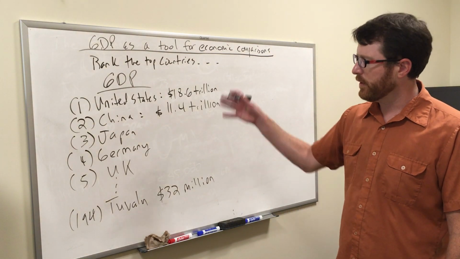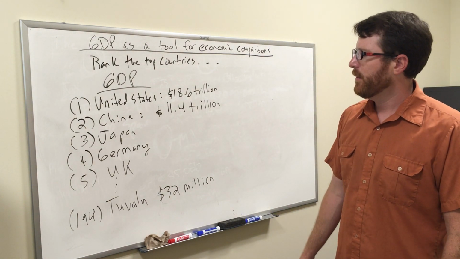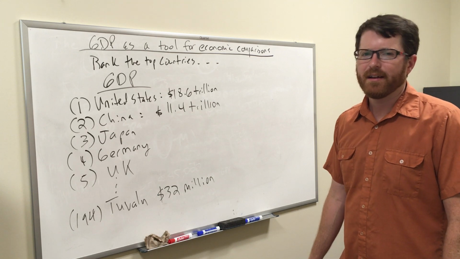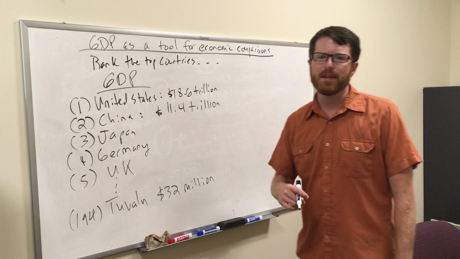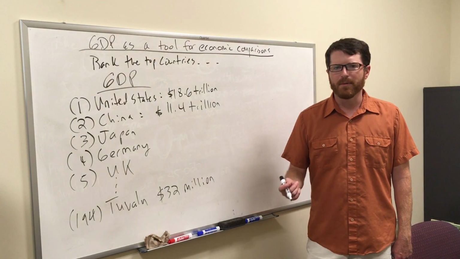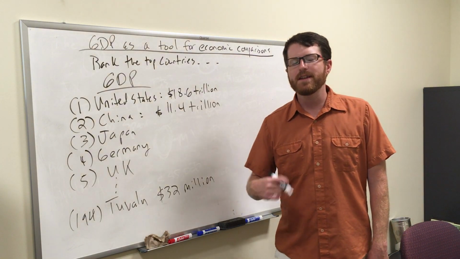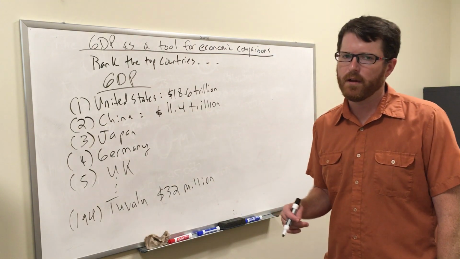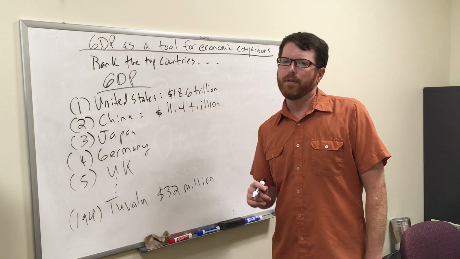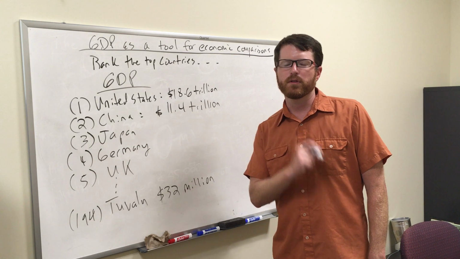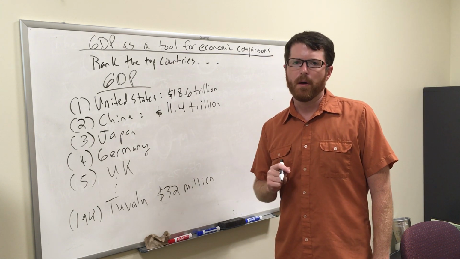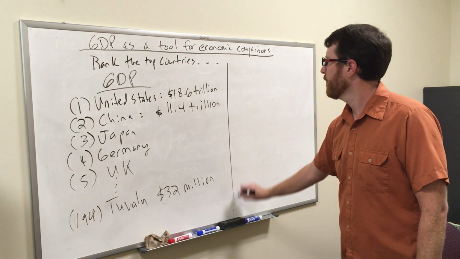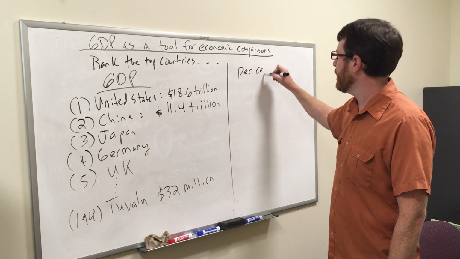This is interesting because it does show you the biggest economies, but there's kind of an obvious flaw here, right? Countries that have a lot of people are going to automatically have a lot of GDP. The bigger they are in terms of population, the easier it is to be near the top of this list. So what would be a better way to think about this? If we're trying to figure out how wealthy countries are, per capita GDP would probably be a better way. So let's think about this in terms of per capita GDP.